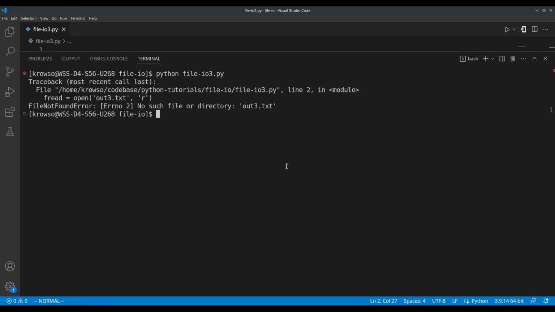So when I run this code, we get this traceback and an error message basically saying out3.txt does not exist. And the traceback is basically it showing you where your error occurred. It'll show you the line of code. In this case, it's actually very simple. It's just showing the one line of code where we try to call the open function to open the file. And then it says the exception name here, and then it's the exception message itself, error number 2, no such file or directory, and then it prints out the name of the file that we tried to open.